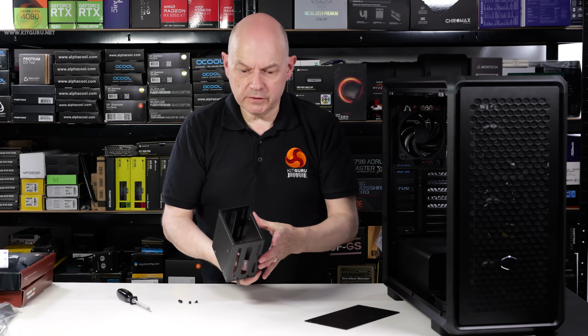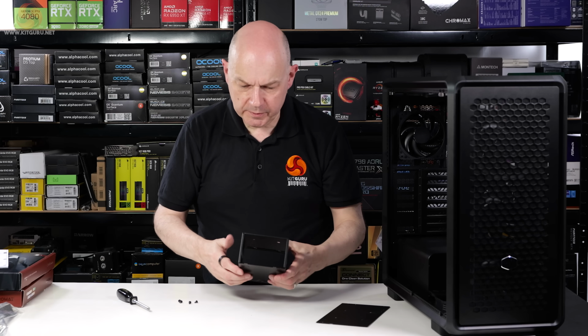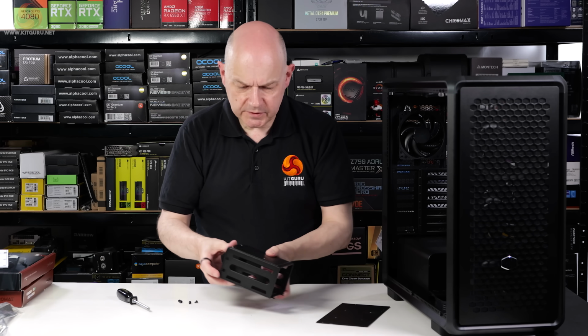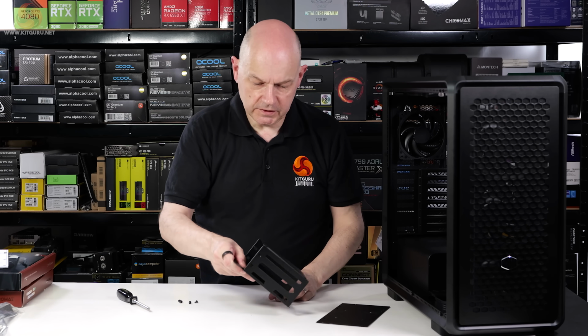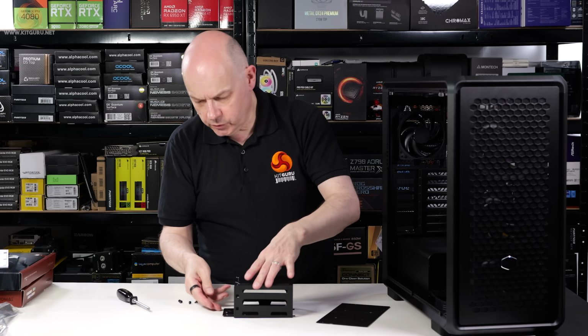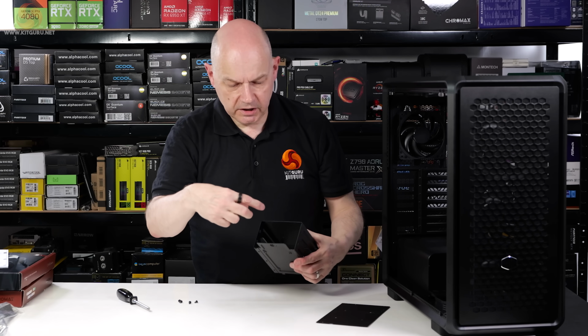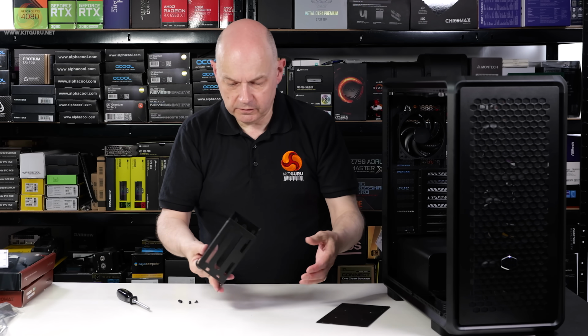So the cage itself is quite conventional, typically with, oh I see, I guess they've repurposed it. So it's got 2 tabs. I imagine in some other case it goes into 2 cutouts, goes down, single screw, it's not threaded, so a screw going through just to retain it. Obviously the drives go on rails in there in the conventional fashion.